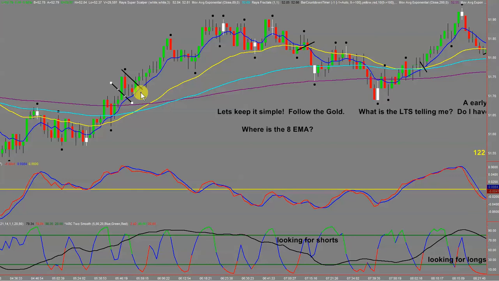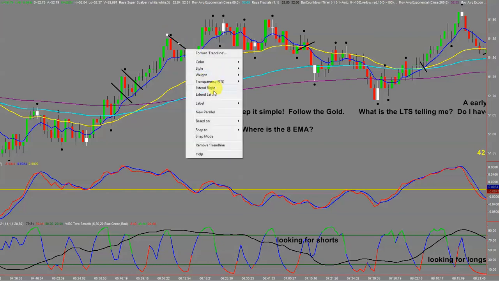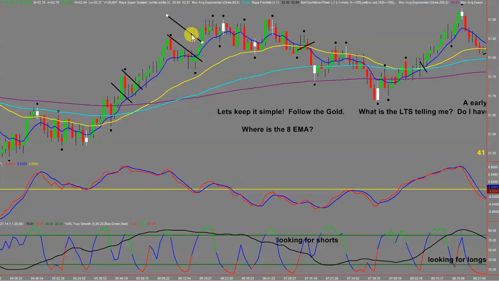Now traditionally you'll probably see many of these, and I prefer to see it where we've come under the 8 EMA. So I like to see a close back above the 8 EMA, but for our scalpers this works well. So if we look at this here, we've got a little flag. I like to, as I mentioned, do a parallel line. There is your little flag. So you're going to buy the close of this candle when you close above the 8. And that was good for 5 or 6 ticks, that was good for 7, 8, 9 ticks, etc.